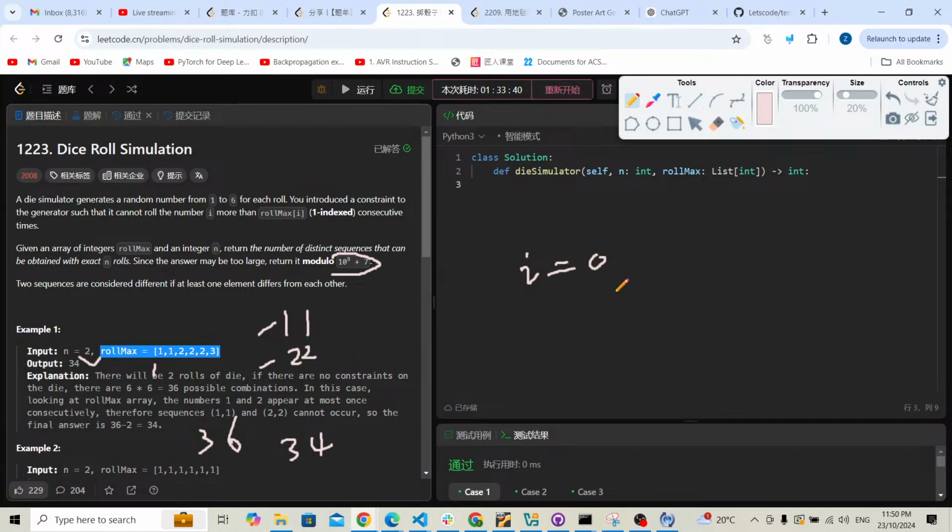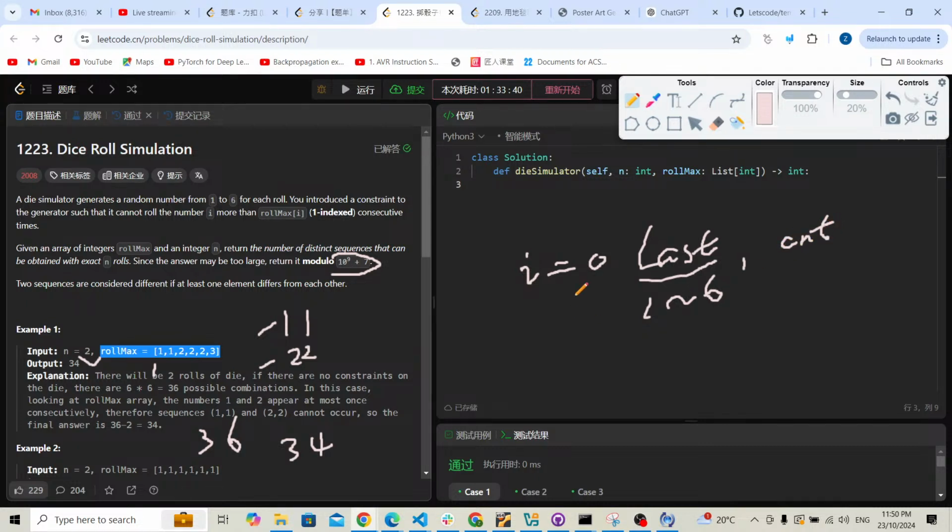Then we also need to remember what is the last value for the dice. So it can be 1 to 6. This last is used to calculate how many contiguous ones or how many contiguous twos. So now we still need to have another value. It means the count.